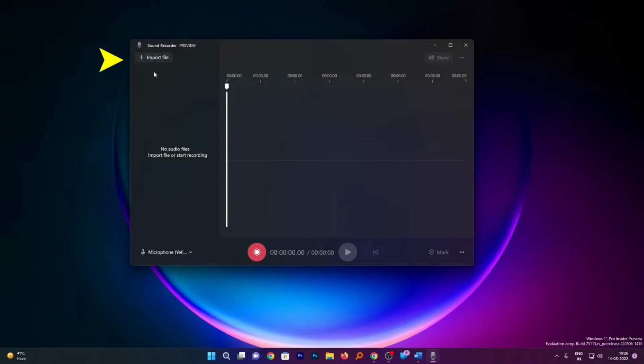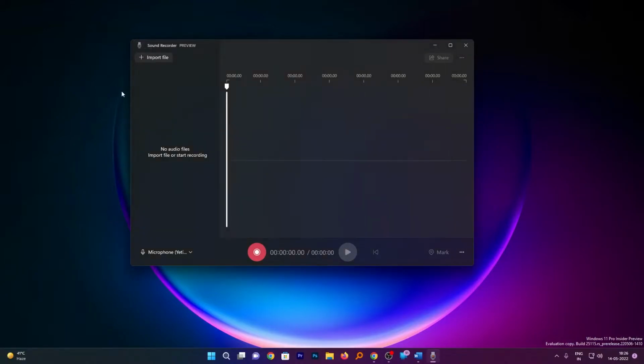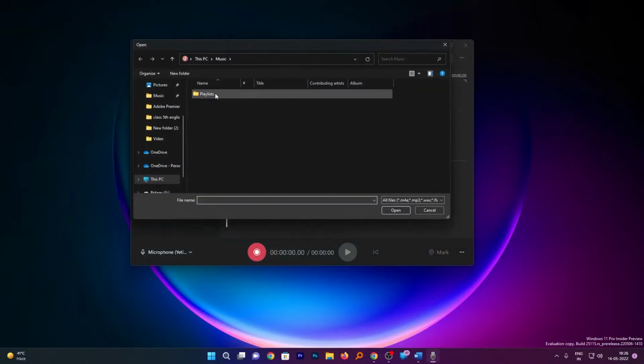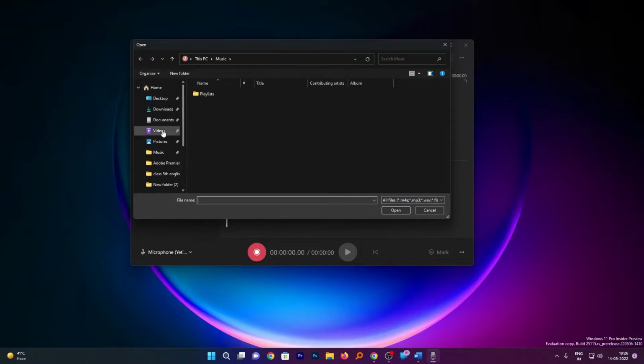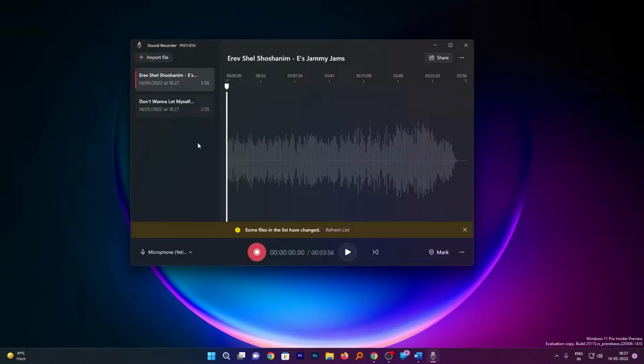On the left hand side here, you have the option to import a file, which can be of these formats, from your local hard drive. I'm not going to import any file as of now. You can also import audio files here, which will be seen as a list on this side. Let's just try to import a few. Maybe I can find some in my music. And here we go. Let's import this first one. So in this way, guys, we can even import other audio files into our list. This also confirms the possibility that we may also find the option to edit sound files as well.